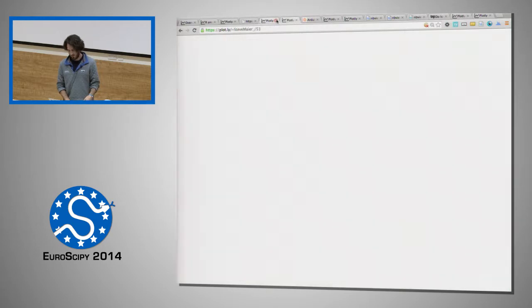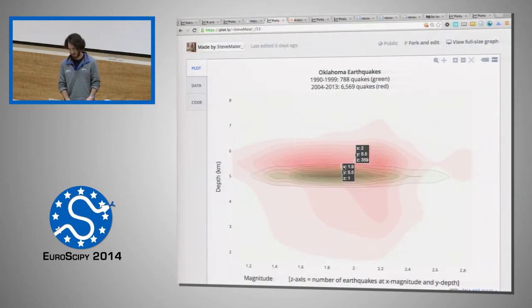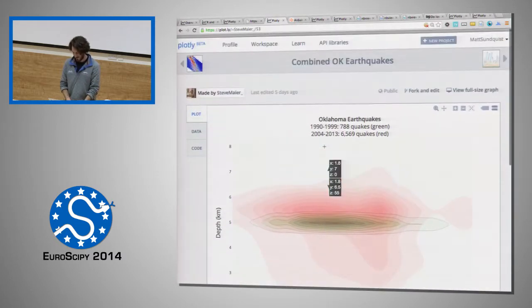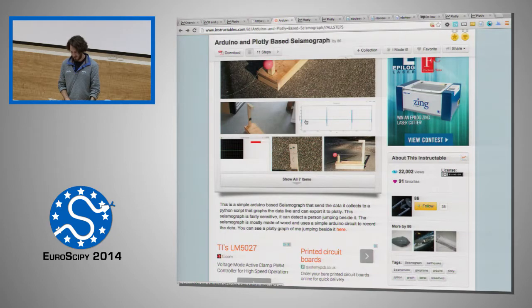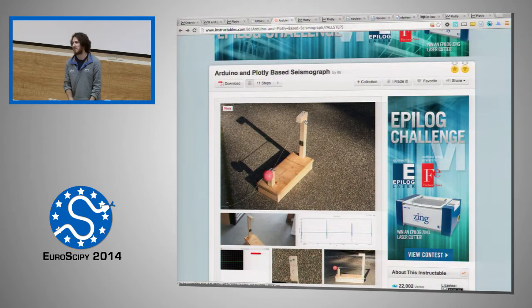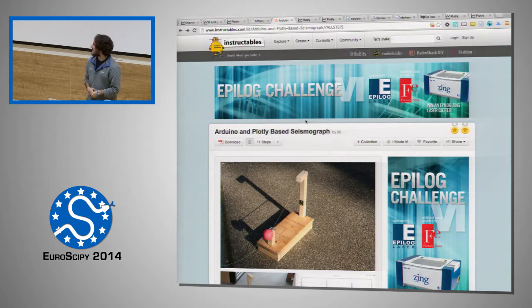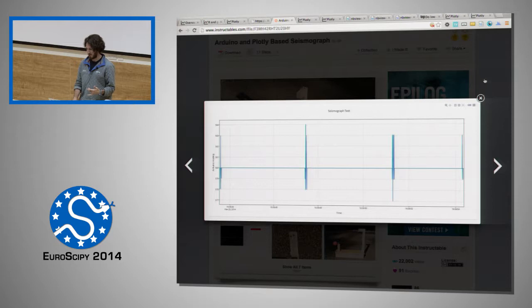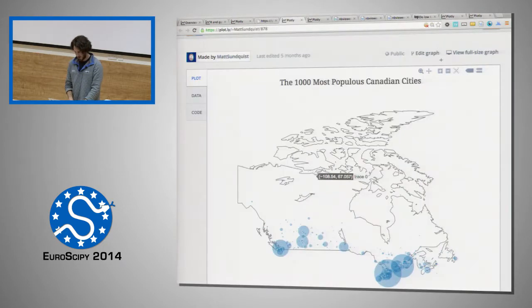Another one that I thought was fun because of the talk this morning is a contour map of data from earthquakes. Someone made a seismograph that streamed data from an Arduino. This guy sent this video of him jumping beside it, and it spiked the graph. It's pretty cool because you can just go to the URL and it's right there, so you don't ever have to set up your own hosting for anything. You can just stream in data from anywhere.